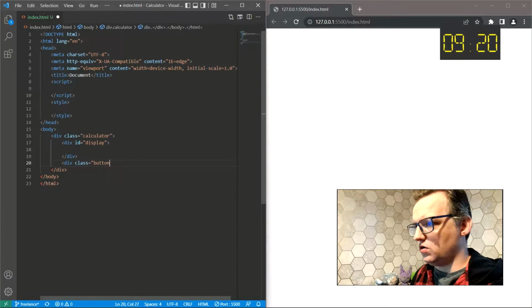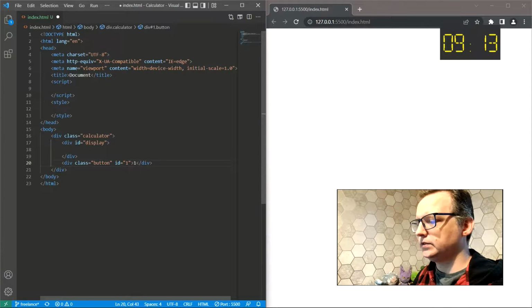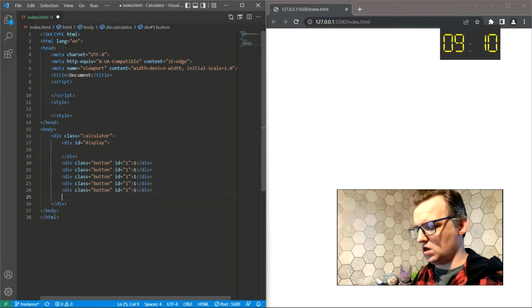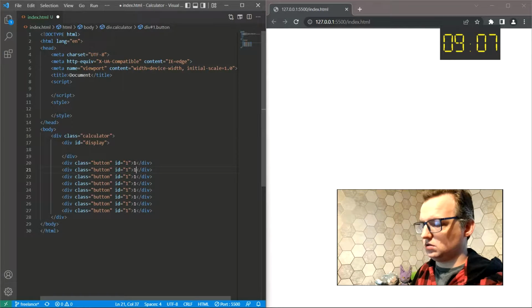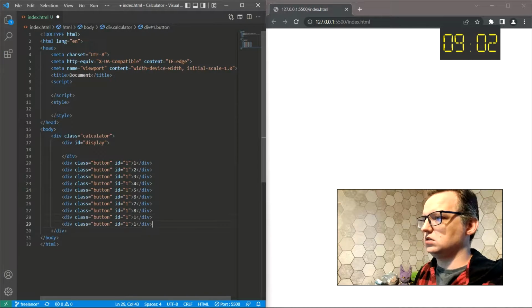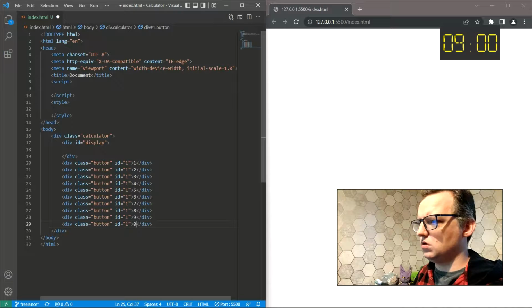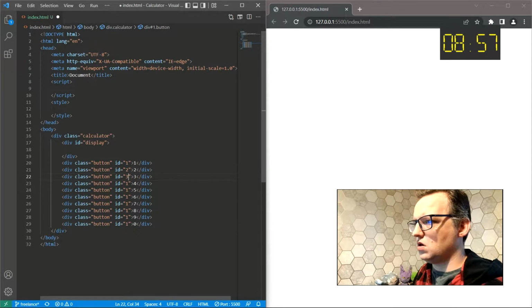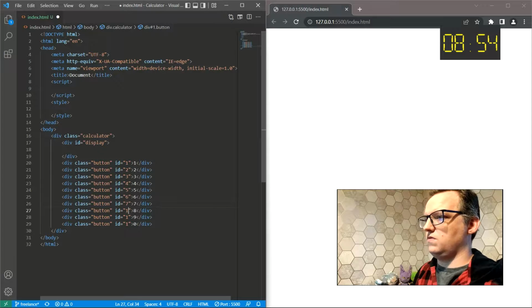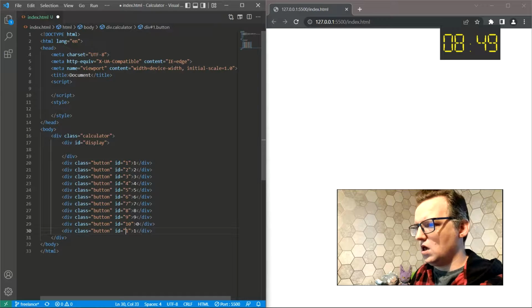We'll give them a class of button and give an ID of 1 and the value of 1. Okay, so we need to duplicate this a bunch of times because there are more than one button on a calculator. 2, 3, 4, 5, 6, 7, 8, 9, 0.